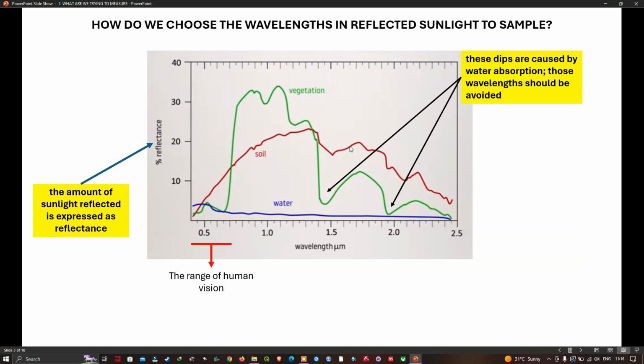So you can also observe dips in this region, the absorption dips. The soil with high moisture content shows dips comparable to those in the vegetation curve here. You can visualize that soil with high moisture content shows significant absorption dips. If the soil has a very high moisture content, there will be a significant dip here, like the vegetation curve.